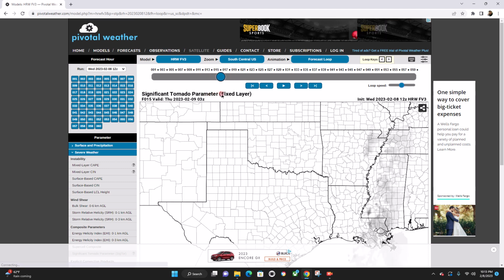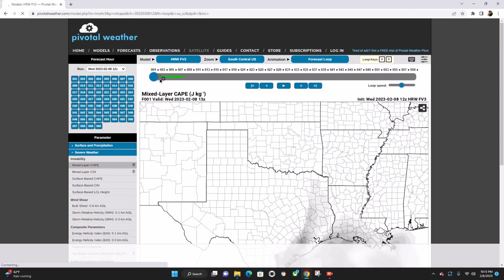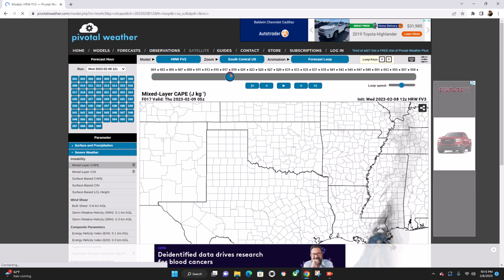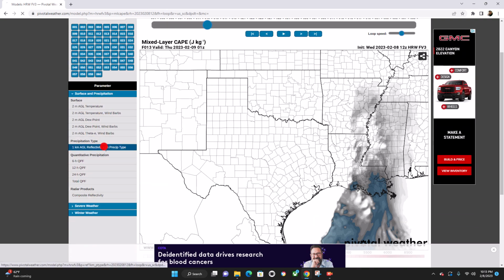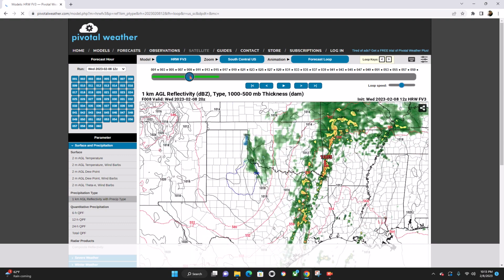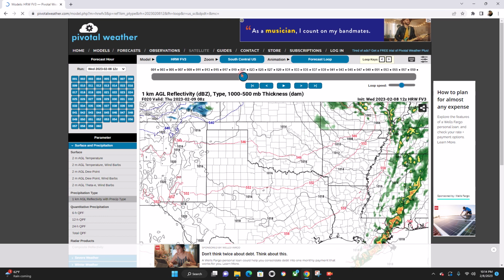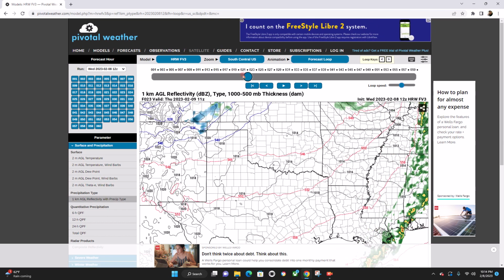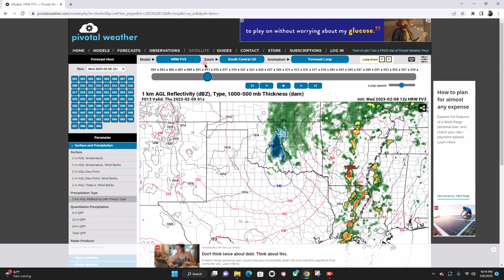Maybe Thursday looks like some parameters show a little bit of severe weather, so you can go into other parameters like the CAPE, like the energy the storms have, the fuel to fire up. So we do see a little bit on Thursday, and let's kind of see what the radar would look like on Thursday. Yeah, we may have some storms. Nothing too crazy, but something to kind of watch Thursday.